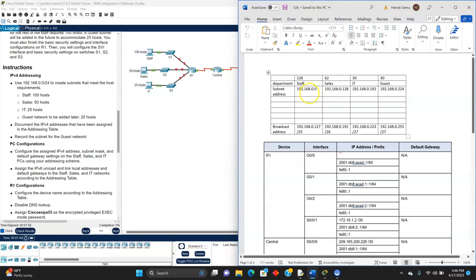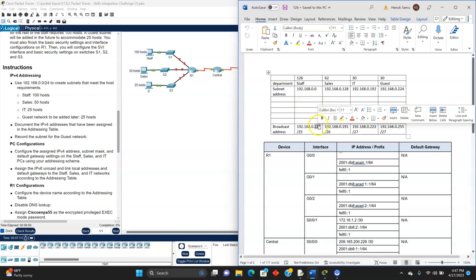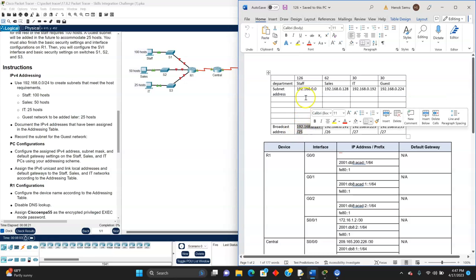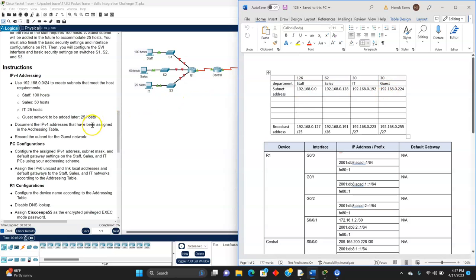So here, how I counted it is because if you see the last one, it says 0, and if you see this one, it says 127. It's just to give you a brief idea of why I said there's 126 IP addresses. So from 0 to 127, we have 126 usable. The first one is the network address. That's why we're not going to use it. And the last one is the broadcast address, and we're not going to use the last address. So anywhere in between we can use. So we have 192.168.0.1 all the way to 192.168.0.126. So that's why I said we have 126 addresses. And the same thing with sales, same thing with IT, and same thing with guest computers.